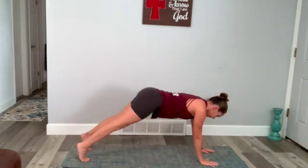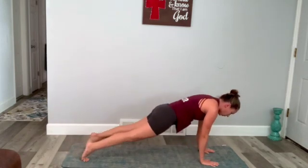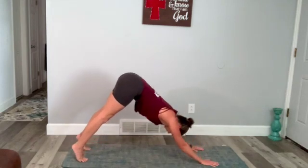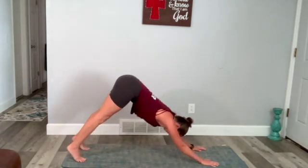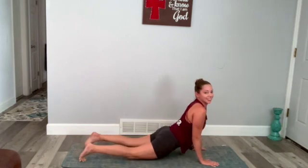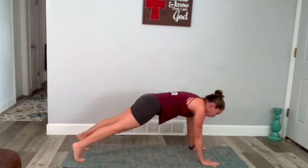Hips up. Drop your heels. Now lift the heels, drop your hips, lift the chest, exhale. Do it again. Stretching every muscle in the back side, the front side, everything in between. Alright, go ahead and hold the plank position.